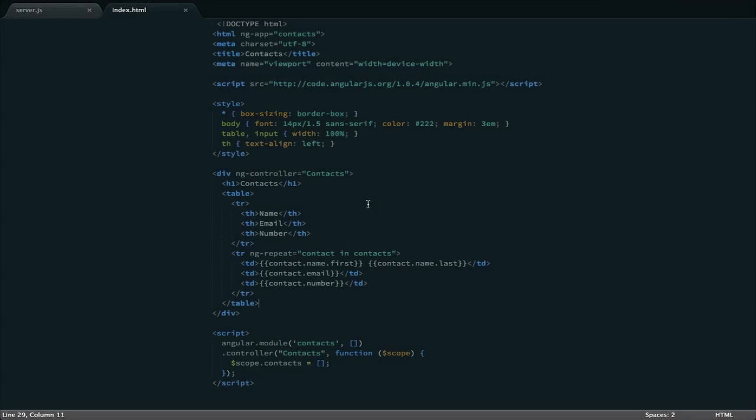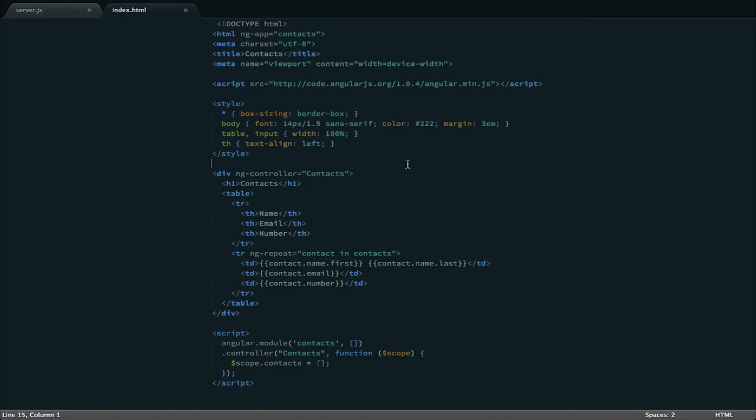So let's build a contacts app. We're going to be using the resource module that Angular provides to talk to the server, to put together an app that manages contacts, but it's going to be persistent, unlike the first one we did, which means it's going to save to a database and restore it every time we reload the page. By the end, we're going to be able to get all contacts, see an individual contact's information, and add a new contact to the database.